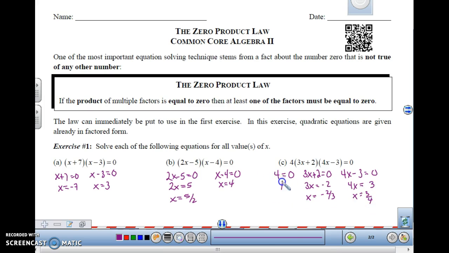But what happens right here? This says 4 is equal to 0. Well, when your greatest common factor out here is a constant value, it actually will divide right out. So this is 4 equals 0, which would be no solution for this particular one. So 4 doesn't affect the problem. When we have a problem like this, we can completely divide out the greatest common factor here and here, because 0 divided by 4 is going to equal 0. So we really don't have to worry about the constant value.